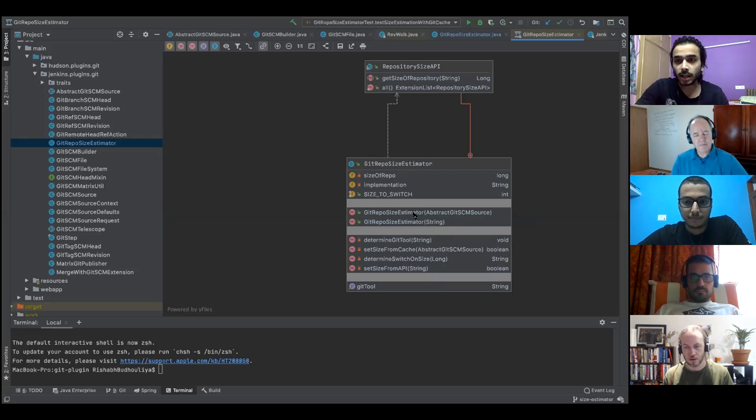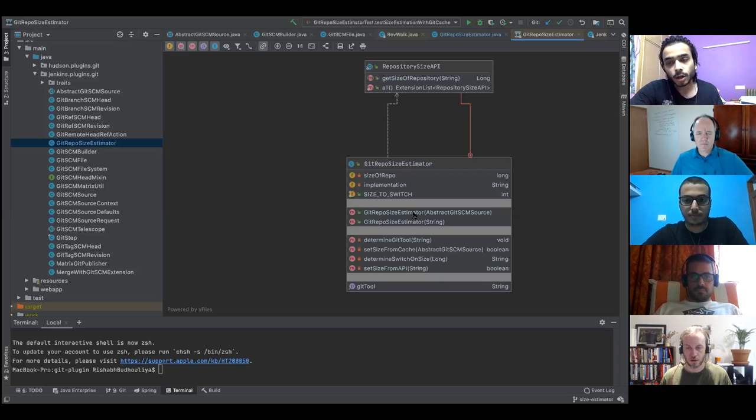If it does, it would calculate the size. If it doesn't, it would try to find an extension which has implemented the extension point we've provided. The second constructor I've added is because the first constructor limits us to multi-branch projects. That is the only place where we can find a cache directory. So the second constructor would just ask for the repository URL and would try to find the implementation of the extension point we've created.